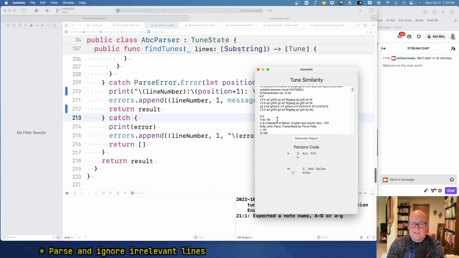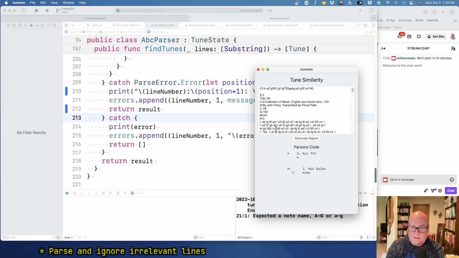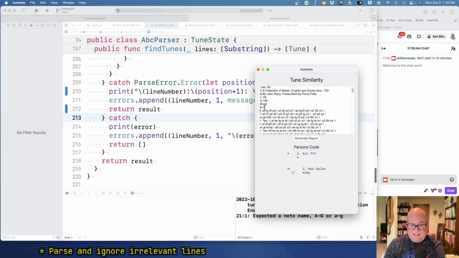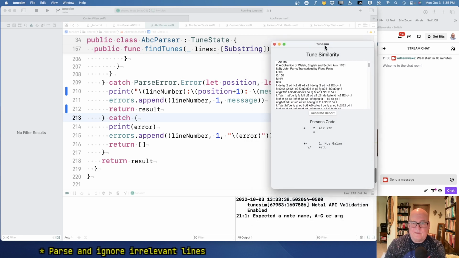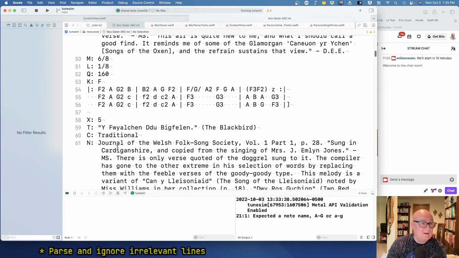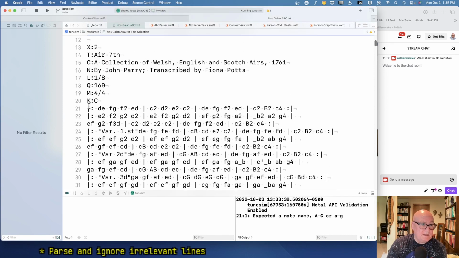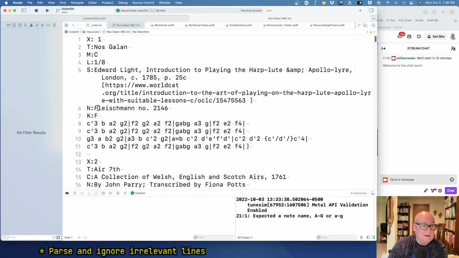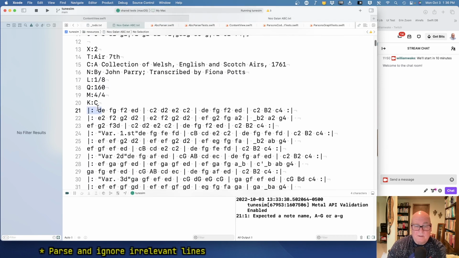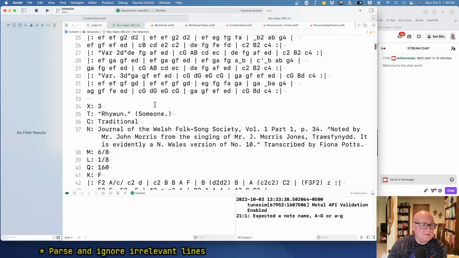I don't know if spaces are triggering something. It's hard for me to tell. And then tune 1, it maybe parsed nothing, or I don't know. Okay, but we're getting into the real stuff anyway, into the notes. All right, so line 21. Yeah, expected a note. Oh, so it died in tune 2, expecting a note. Okay. That's good.